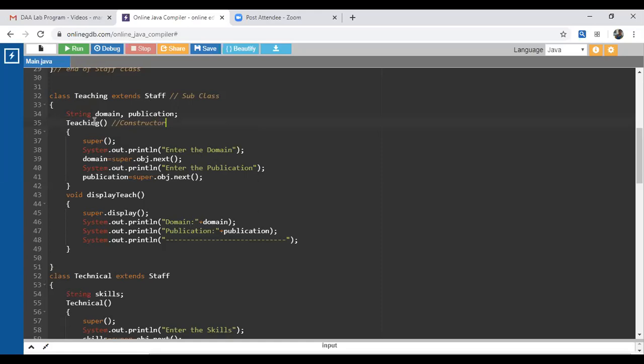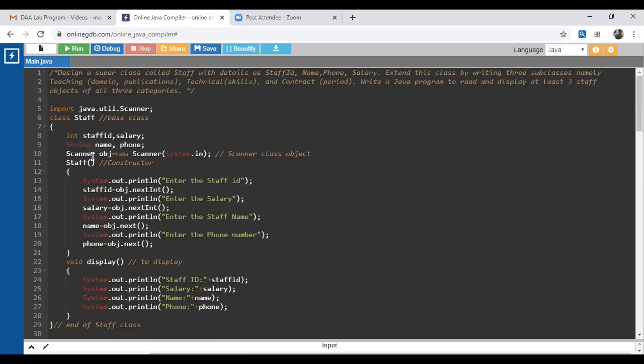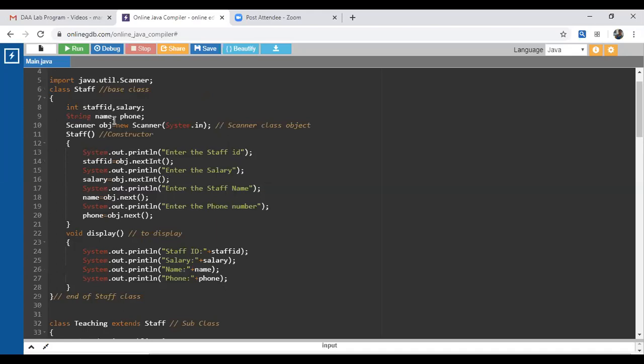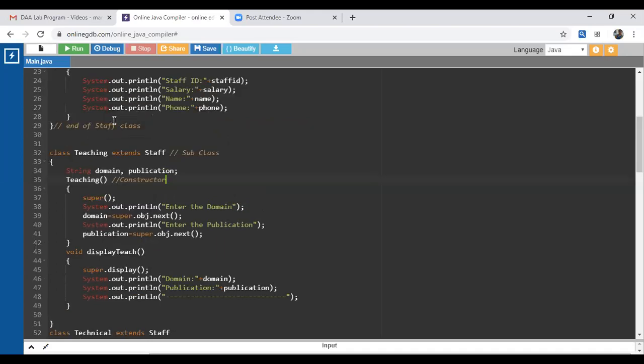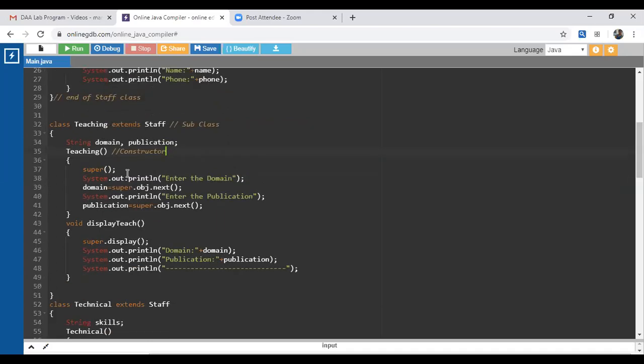That means to say teaching can now use the properties. So it also uses the methods, the members and the constructors, whatever are there. Reusing is available. So I have to now use the data members of my base class. So how do I use it? Right? So I'll have to read.